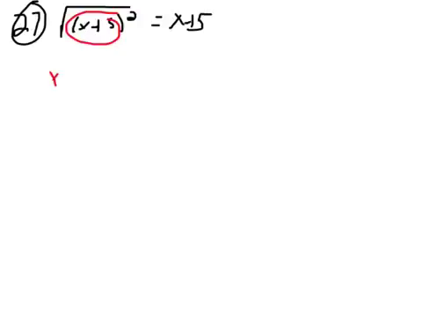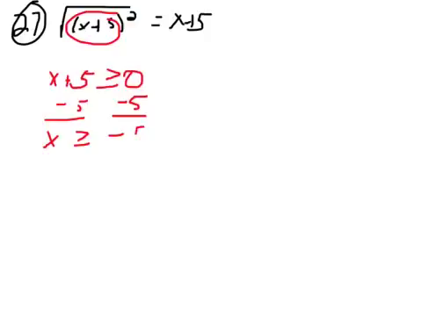Well, I would need that x plus 5 to be greater than or equal to 0 in order for this to be true. So if I solve that little inequality, because it can be 0 or it can be positive, it just can't be negative, can it? It would be x has got to be greater than or equal to negative 5, and then it would be true. So that's actually our answer. A lot of what we're doing here is saying when is this true, and it would not be true if I put a negative number in there.